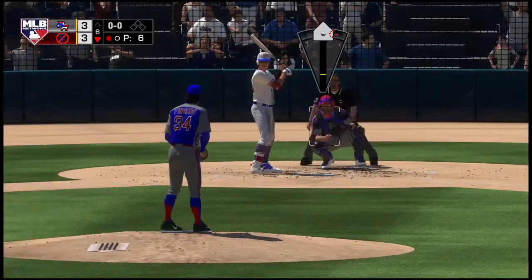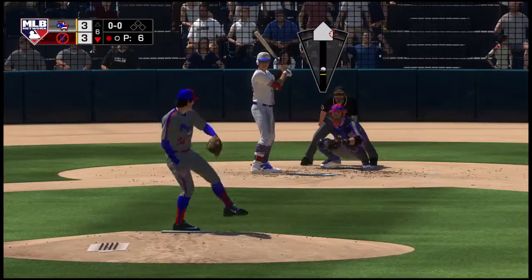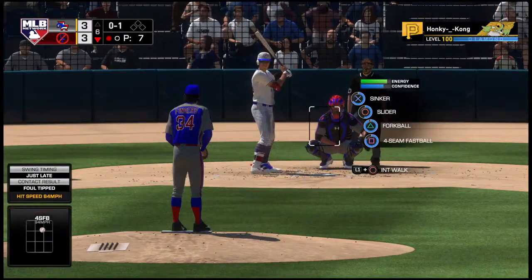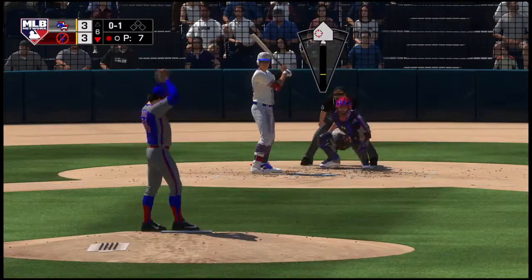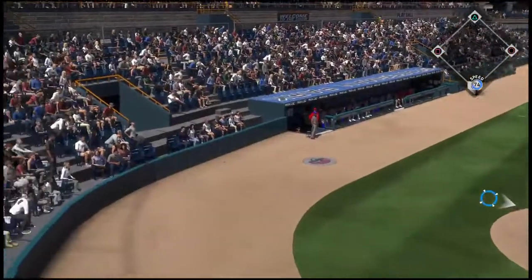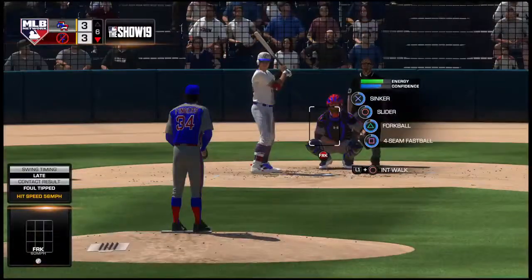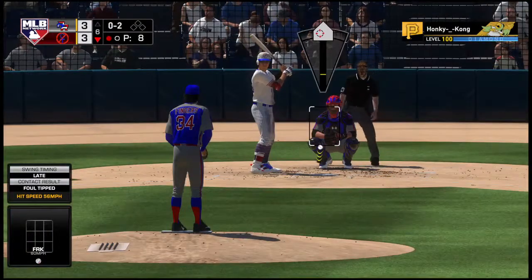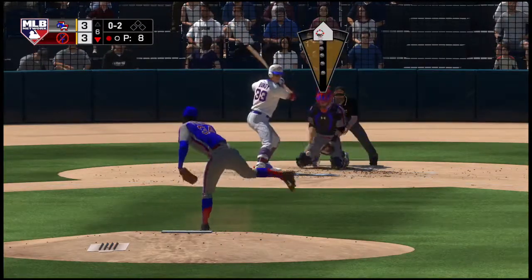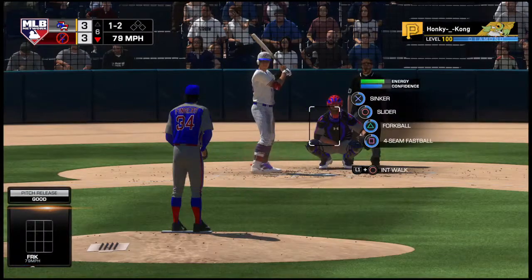Digging in once again, Al Bundy. He's a diamond-level player who's one of the rare few in the game who's able to hit for contact and power at an elite level. The windup and the 0-2 pitch. Fork ball. That's in the dirt for a ball.